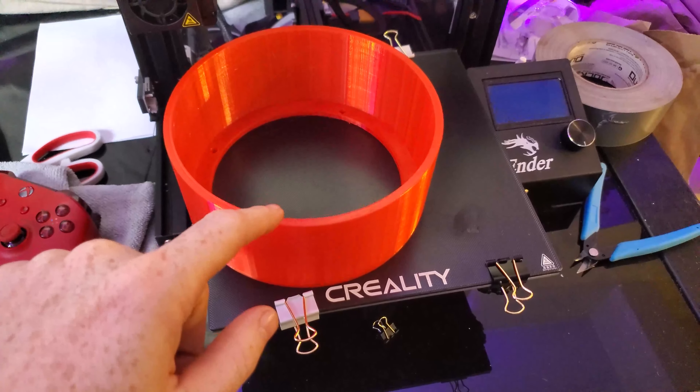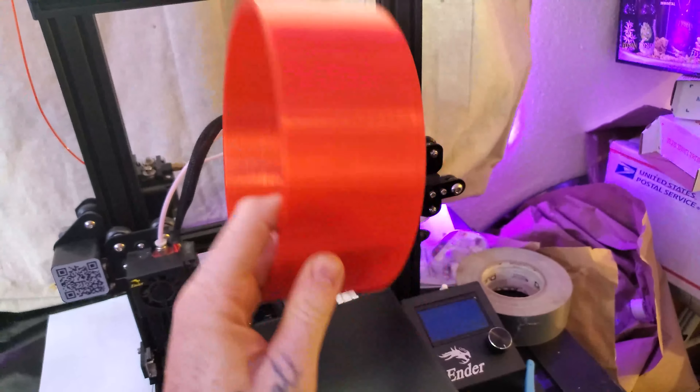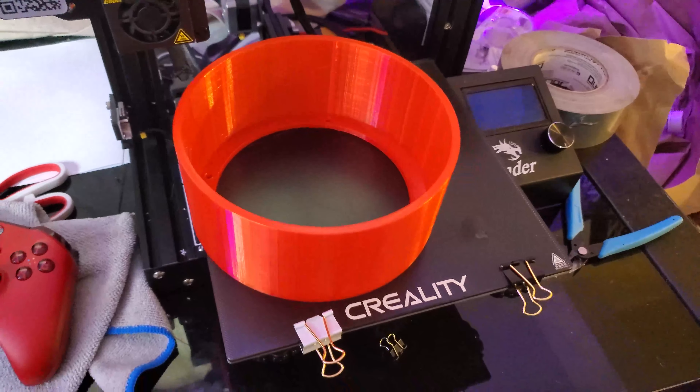Back at it again — day two. This has finished printing. We ended up having to use PLA because we couldn't prevent bed warping with the ABS no matter what we did. We'll probably need to get some adhesive spray for the bed eventually. We used this red semi-translucent PLA and it printed amazingly. This bracket is what's going to house the front speaker — it sits up under the dash, screws in on the inside of the metal panel, and the speaker will have self-tappers that screw to the outside edge. It's going to be really stealth. We still need to print another one before we can test-fit them.